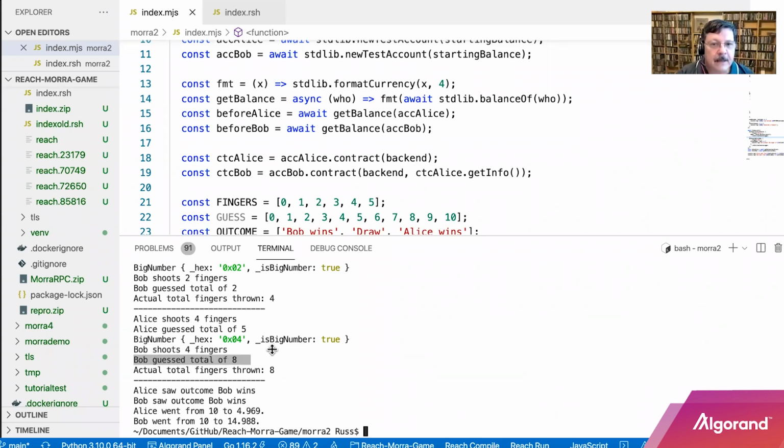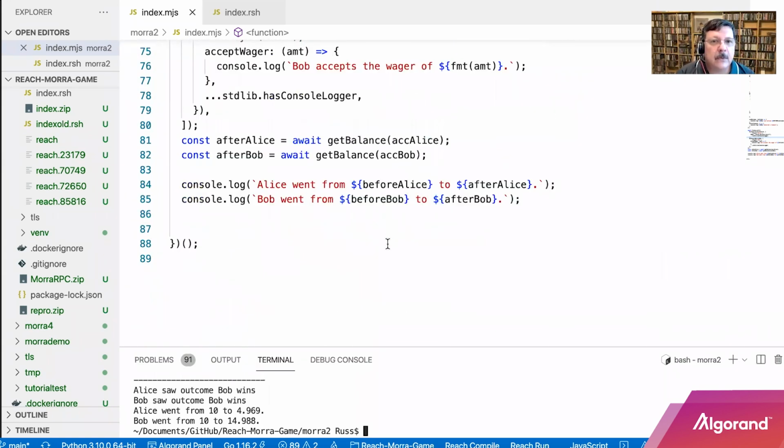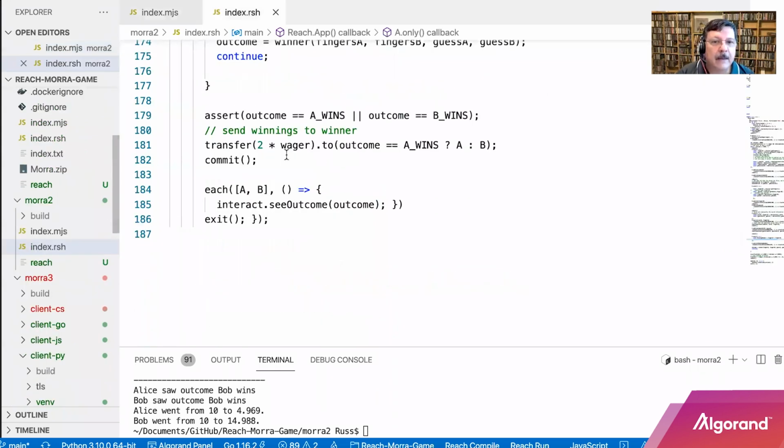So to give you an idea of the verification process and how this would fail, I'm going to go into the backend program, and I'll describe this in a second, but I'm just going to change this to 1 instead of 2. So this is both wagers, right? It would normally go to the winner, Alice's wager and Bob's wager. So it's wager times 2.